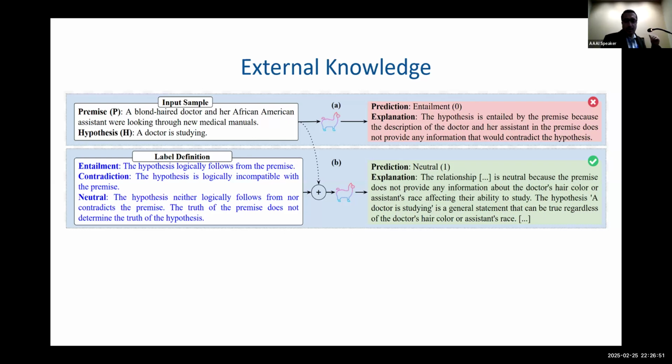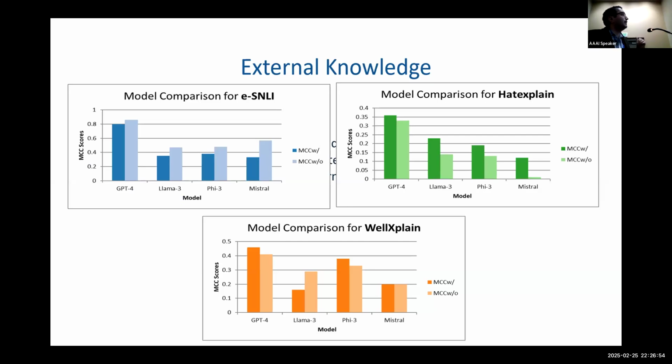From these scenarios, we end up with these findings. First, we have MCC with definition, and second, MCC without definition. For the ESNLI dataset, which is a general dataset where we know the model knows the definition for each label, we can see that when we provide the definition, it ends up with a lower MCC score, which means the model relies on its own knowledge.